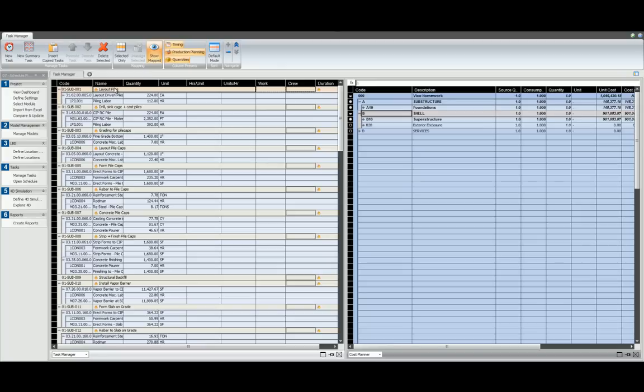So I can simply enter 1 in the hours per unit column to derive the total number of hours it will take to complete the task. In the event that you make a mistake, you can use a 0 to erase the field and start again. It is important to note that multiple resource components can derive the total number of hours it takes to complete a task. Let's continue to define our consumption rates.